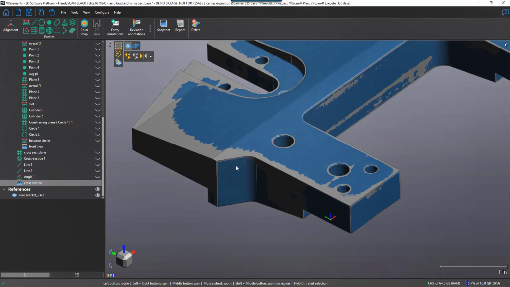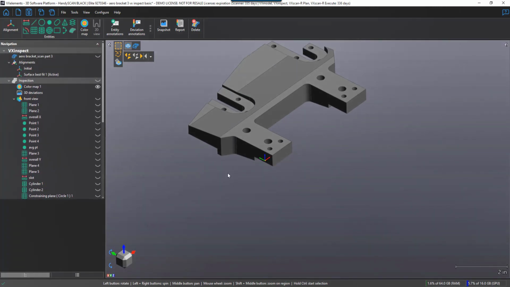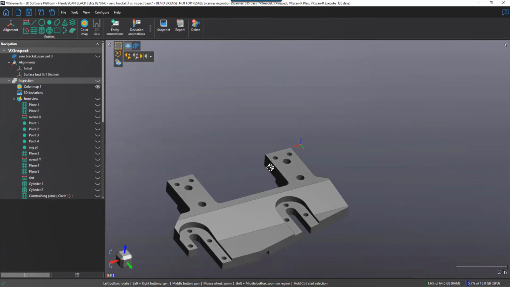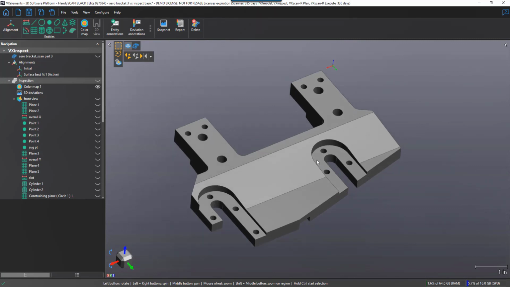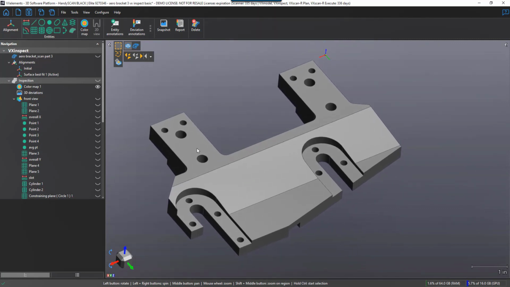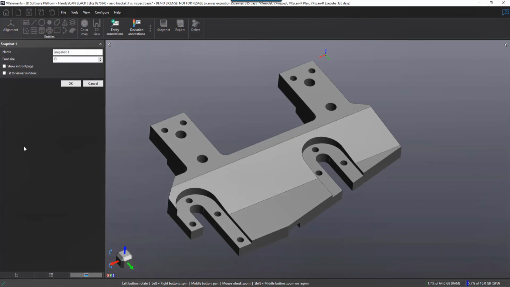Here I'm going to turn all the entities off, because what I want to do ultimately is create a screenshot or snapshot for my report that just shows the part itself, just shows the CAD. So I'm going to get to an orientation I like, and click on snapshot. Again, I'm going to rename it.